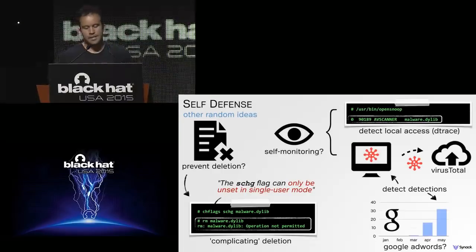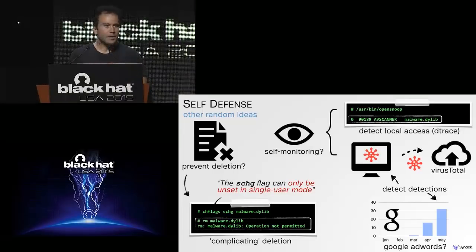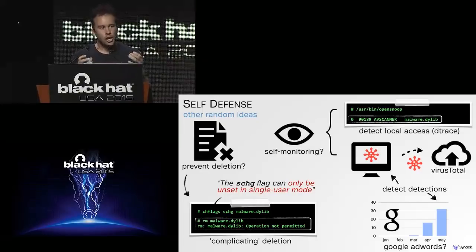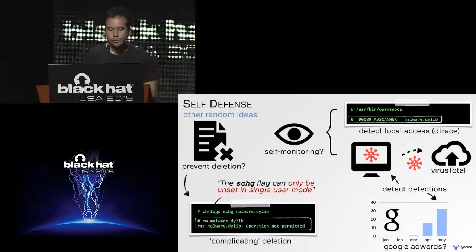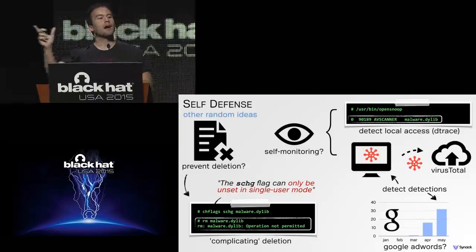Another self-defense mechanism is self-monitoring. The worst thing that can happen to a piece of malware is compromise. So malware should know if it's been detected. As I mentioned, the way most malware is found is a user finds some weird or suspicious file and uploads it to VirusTotal, copies it to a USB stick, and then passes it off to analysis. Malware should know if this has happened, right? It's running on the system where that happened, usually. So you can use dtrace or FS events to monitor file system access, so you can see if someone's making a copy of you to a USB stick or even poking around in the directory where you live. You can also monitor the network and see, hey, am I being uploaded to VirusTotal?